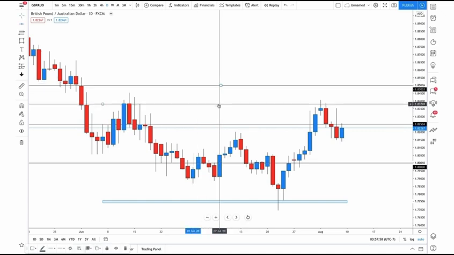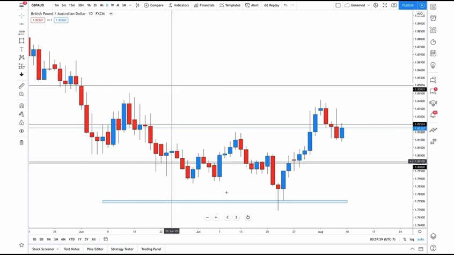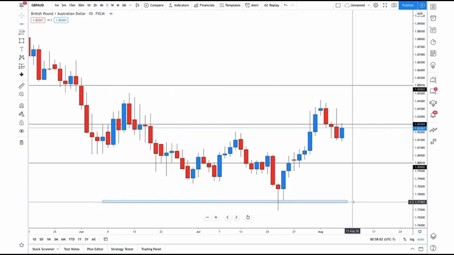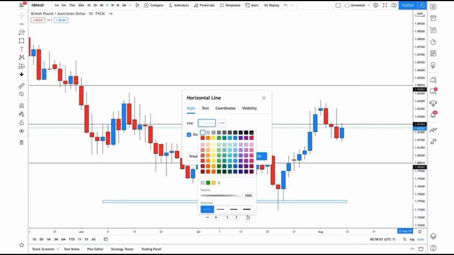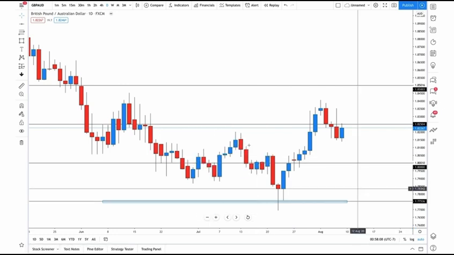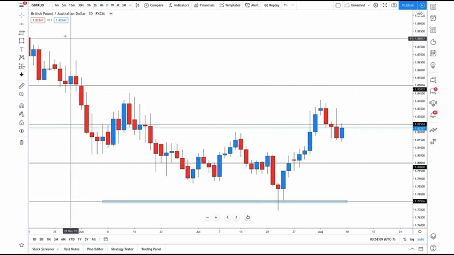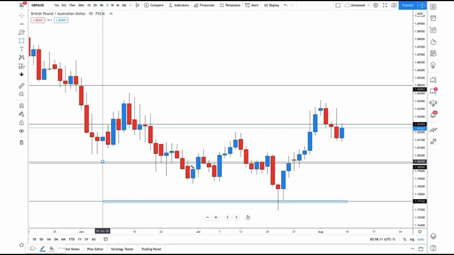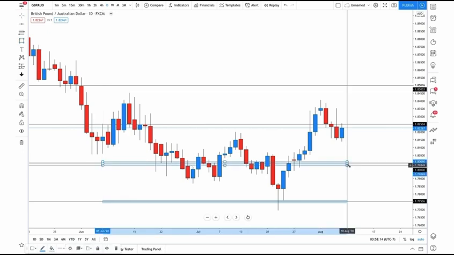Delete this here. And then we have one right here, obviously, as well, that I think I should be able to see. Yeah, I do. We have our 4 levels. So what we're going to do is draw nice thin boxes around these 4 and have these as our main levels. All you simply do is try to trade them from level to level.